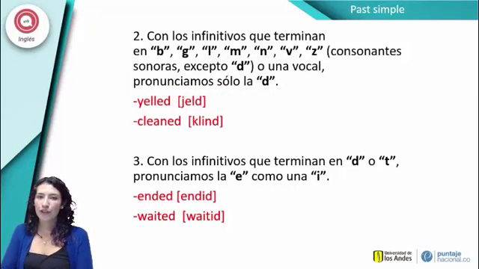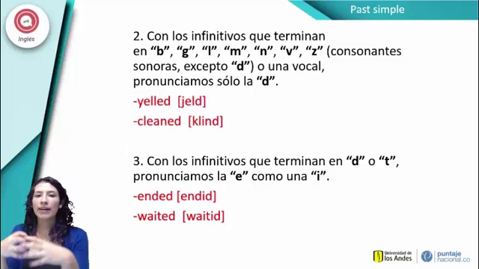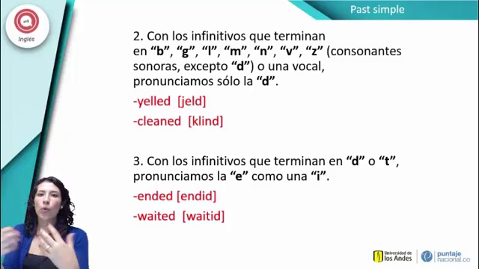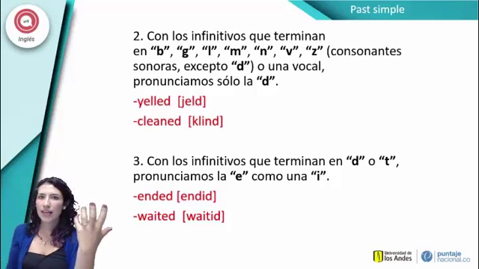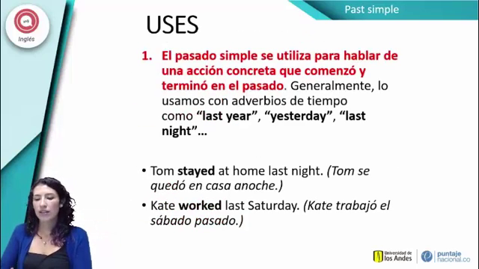So these rules are for life, not precisely for the exam, but for you to know when you are speaking in English that you need to know some pronunciation rules. Okay? So let's continue now to what I always tell you that is the most important. Most important than knowing exactly the grammatical aspects or knowing exactly the pronunciation. What is important is that you understand when to use something. When you know when to use it, you're gonna use it easily. Even if sometimes your pronunciation is not perfect, people are going to be able to understand you. Okay, now let's check the uses.